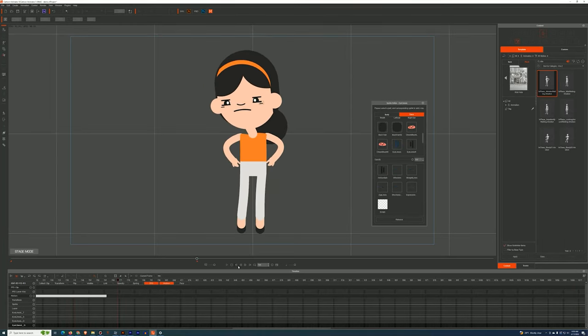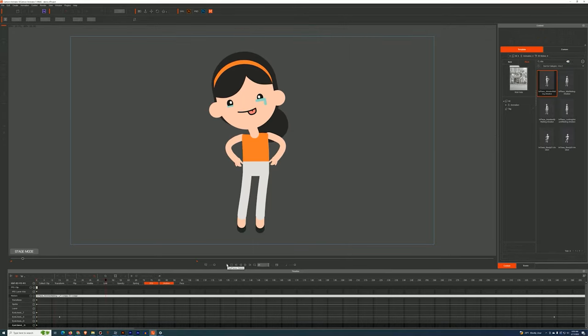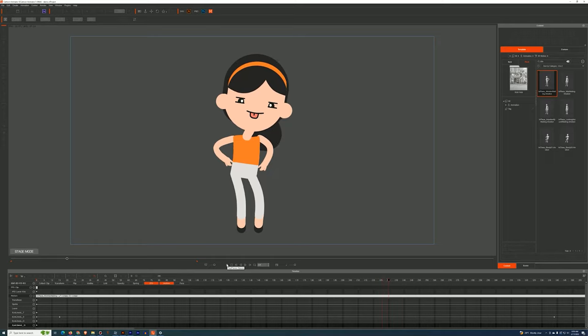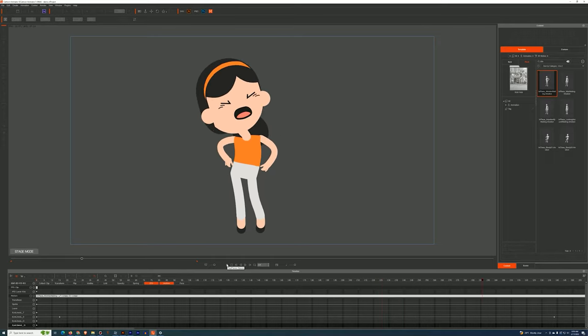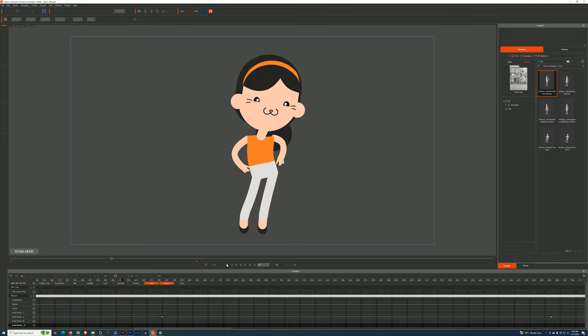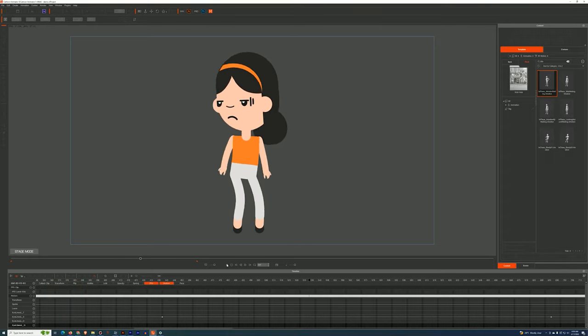Now, with this one, I wanted it to be extremely perfectionist perfect. And that includes everything from the head turns to the hair to the spring bones to more than necessary mouth sprites, more than necessary eye sprites. I mean, I have 5 eye sprites for crying out loud that you'll see play here in the background in a minute. So don't be discouraged that this took me 5 hours.